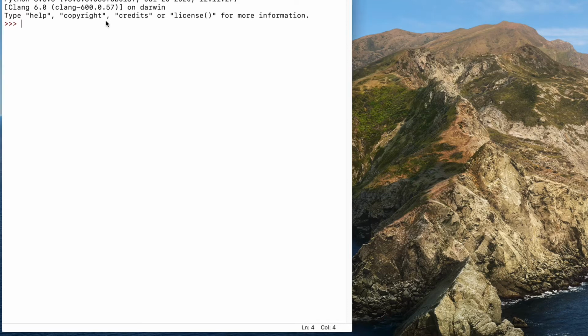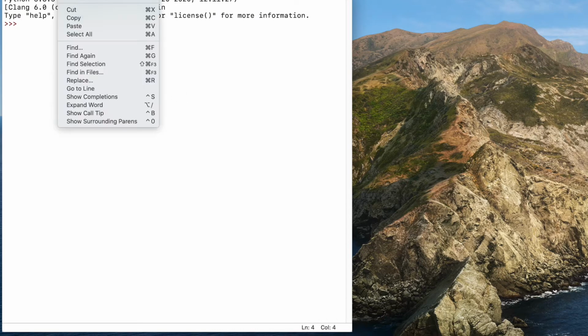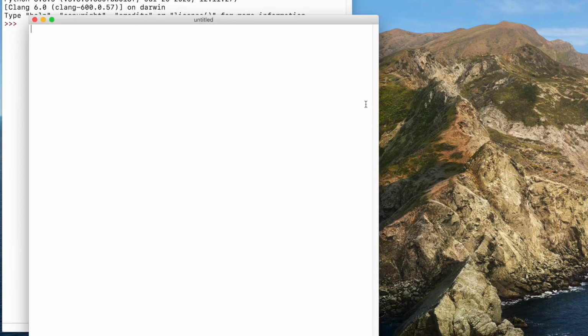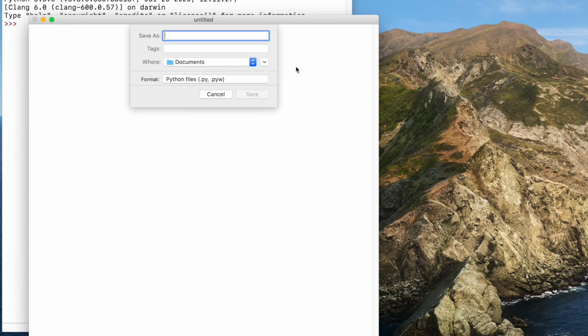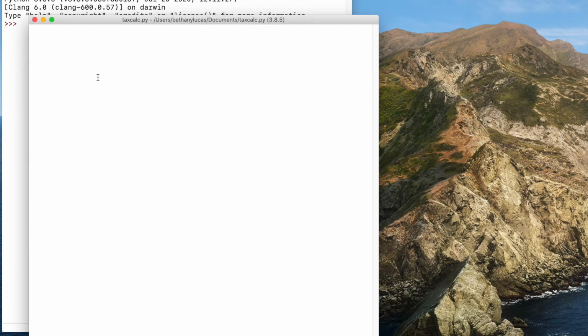Okay, when you have your shell open, remember we can do File, New Window to open a script. And once you get this script, let's go ahead and save this in your Chapter 2 folder. Save it in your Chapter 2 shared folder. Let's save it as taxcalc.py. Okay, we're going to begin by typing some documentation using 3 double quotation mark sets. So I'll come right back with that finished.